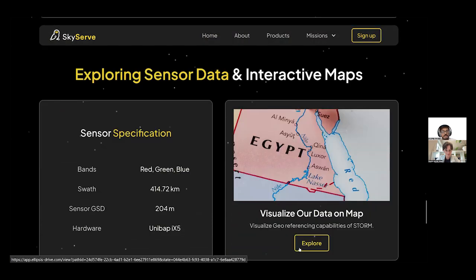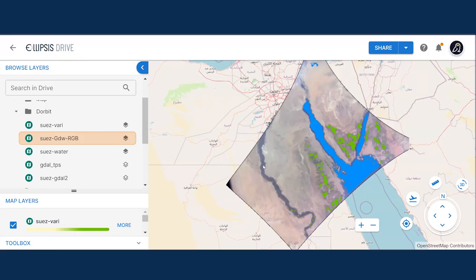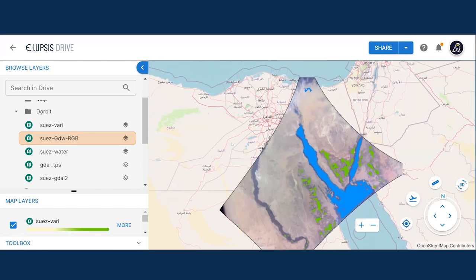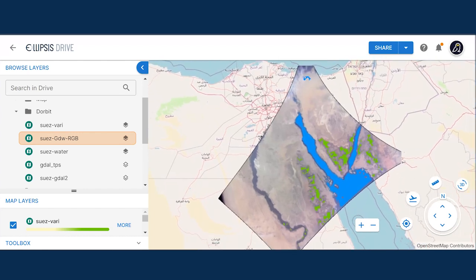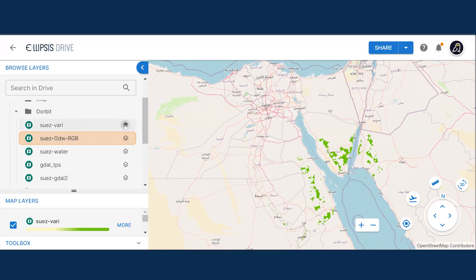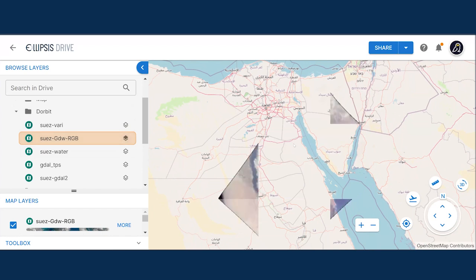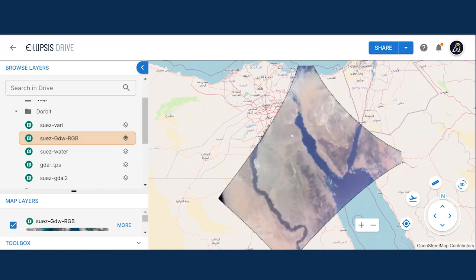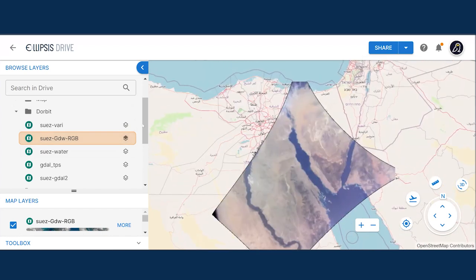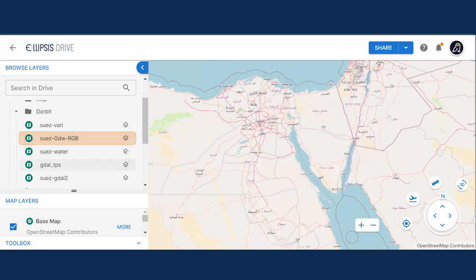And we've placed this on a map as well. I can take you through this being hosted on Ellipsis Drive. So we've done georeferencing of the image, so it basically overlays perfectly on the base map. So what you see here is the upscaled RGB image with some warp, and on that you can superimpose each of the analytics that we have.